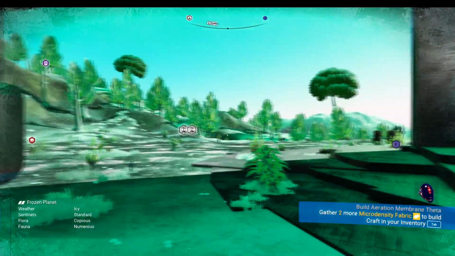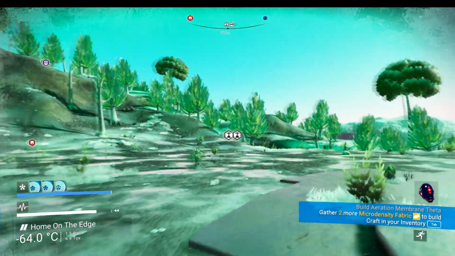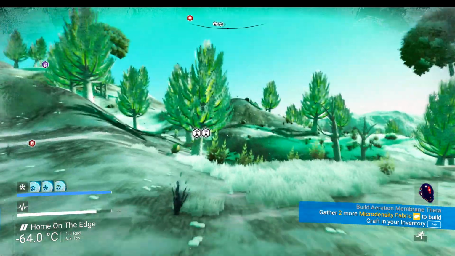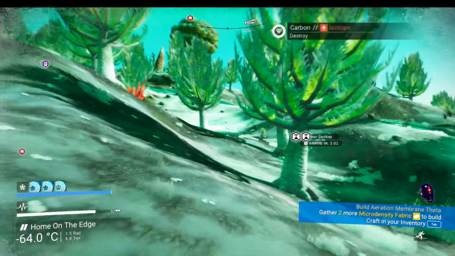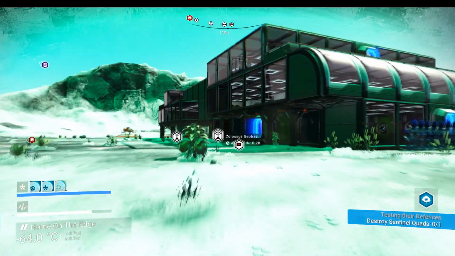There's something not right going on here, guys. What I'm going to do is resist the temptation to fly back. We can walk back to the base because it's only 2 minutes away. Right, here we are, guys. We're back at my base.